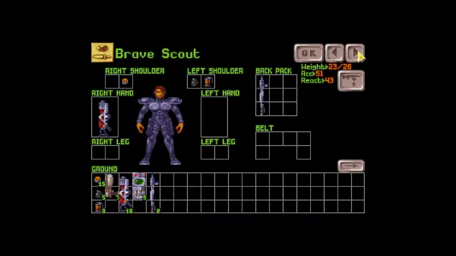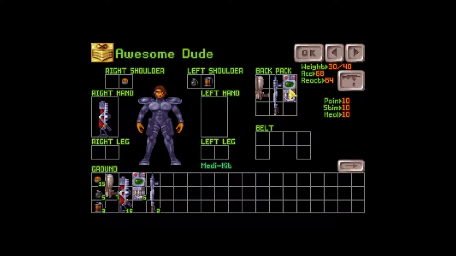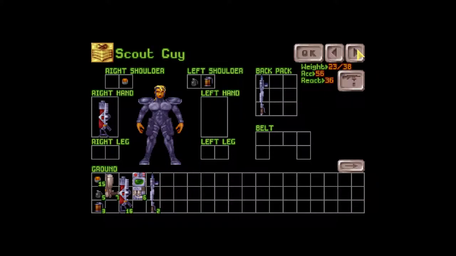Whoops. Let's give you guys some med kits. And you can't carry it, because you're a wimp. That's unfortunate. Can't carry a med kit. Med kit's too heavy. Like, I don't really know what to say. I mean, it's a med kit. How heavy could it be? You know? Come on. Ridiculous. Absolutely ridiculous. Did I forget anybody here?